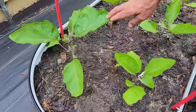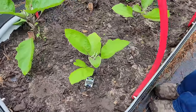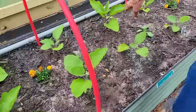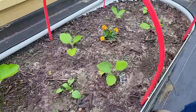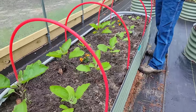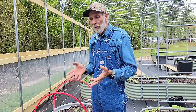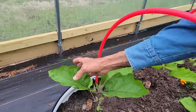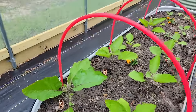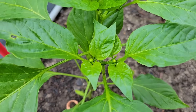Here we are at our Black Beauty eggplants — look at these things since we amended the soil, look how big and beautiful. I have the electric culture on some of them and not on others, so I want you to look at the difference between this end of the bed versus that end. This is a good comparison since they weren't all fertilized the same. This one here is actually fixing to bloom — I saw a bloom on it the other day and we've actually got two eggplants forming on it already.